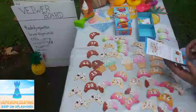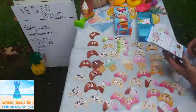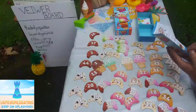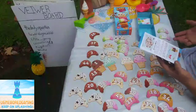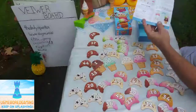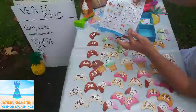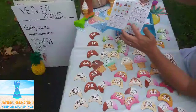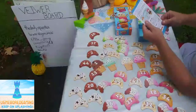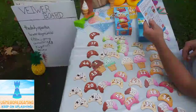For example, a player decided to add a scoop of value number 7 to the top of their cone. On the next turn, they can add a scoop numbered 8 or higher, because the number would be 7. So this picture here is showing 1 and 4, and 3 won't work on 4, because 4 is bigger than 3, so you have to go with a bigger number, like 7, 6, or 5. When players do not take a scoop they just flipped, they must let all players see its value before they flip it back.